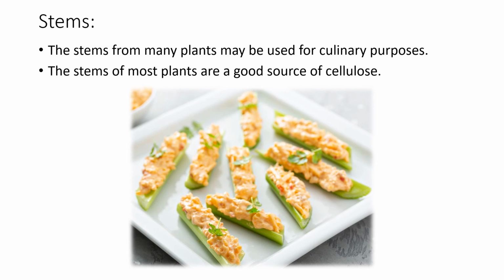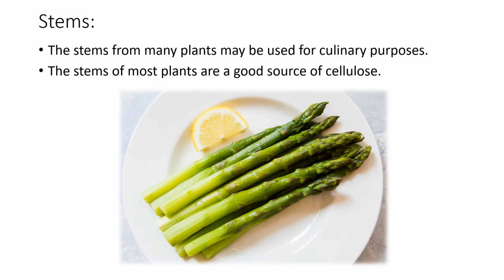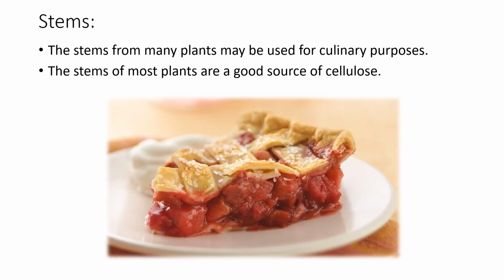Here we can see some applications for celery. Celery can be used beautifully as a hot vegetable. Braised celery is a pretty classic preparation. These days we're using celery a lot as flavor builders as part of what's called a mirepoix. Here we can see raw celery being used as an hors d'oeuvre, part of the crudité platter. Celery is very commonly used there. Or here we see some nice asparagus. You can see that it hasn't been peeled, so you're retaining that dietary fiber. And of course, who doesn't like rhubarb pie?